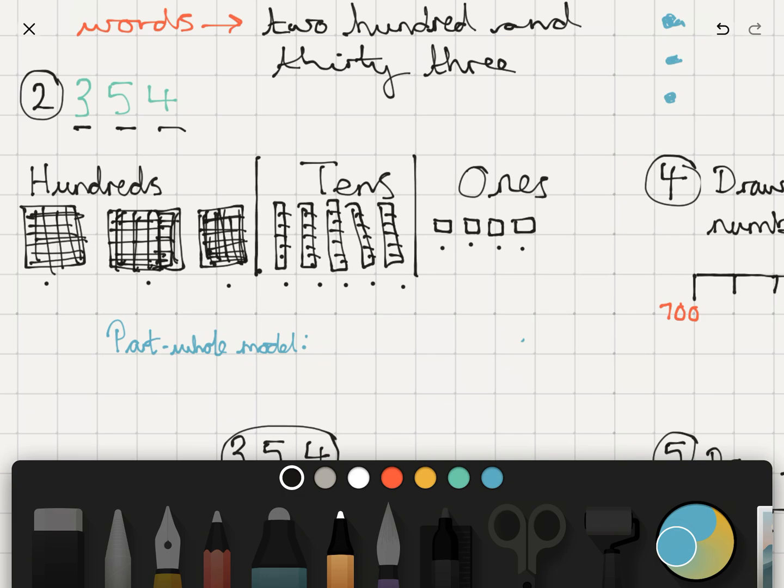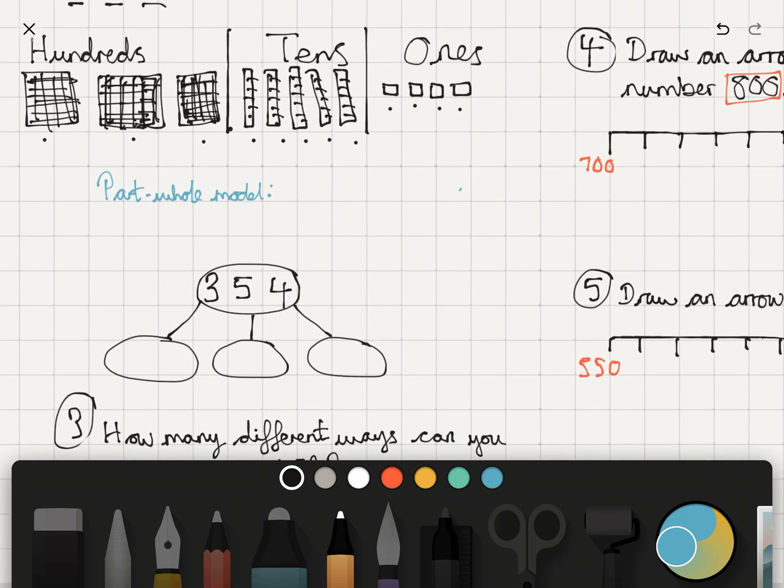Okay, the second part of this question is to show this number as a part-whole model. I spoke you through this in the help video, which if you haven't seen, maybe go back and look. It is on today's home learning page, so on week 4, Monday. And we're going to split them. So our first number we're going to do is our units number, our numbers in the ones column. So that's just a 4. Okay, it's in the ones column, so it's 4 ones.